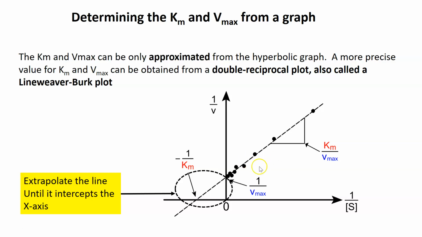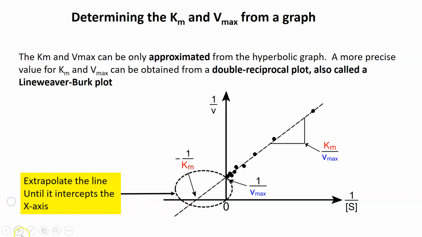Once you do that, you'll get the points plotted, and then you just draw the line of best fit. Nowadays, you have computer software to do that for you. The point at which the line intercepts the y-axis represents Vmax, and where it intercepts the x-axis is Km. But because it's a double reciprocal plot, this is one over Vmax, it's not Vmax, and where it hits the x-axis is not Km, it's one over Km. Remember, this part of the line is extrapolated. You only have points to plot on the positive side of the graph, but if you continue the line of best fit on the negative side and it intercepts the x-axis, that is the one over Km.